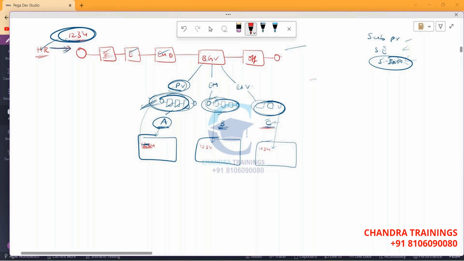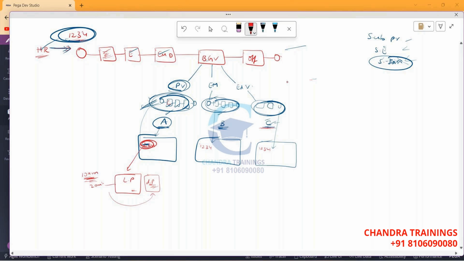Now, if representative A is opening and working on this, he will get a screen something like local police verification. So he'll go to the nearest local police and try to inquire about that candidate. It might take almost 20 minutes. After submitting, the next screen may be district level police checking, and for that he might have to travel for 2 hours, and this might take 30 more minutes, whatever it is. So from 10 o'clock in the morning, if he's working on this work object item, lock will be acquired, right? So if another representative tries to open the same item, maybe for educational verification, is that possible? It will say this is locked by so and so other person, yes or no? Yes, sir.